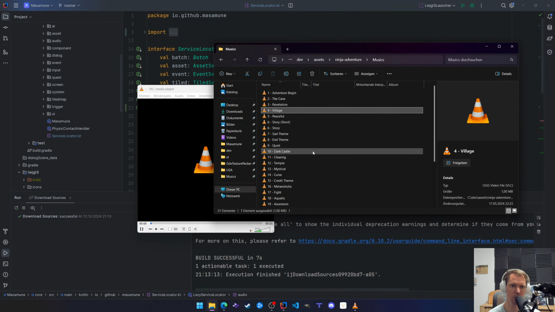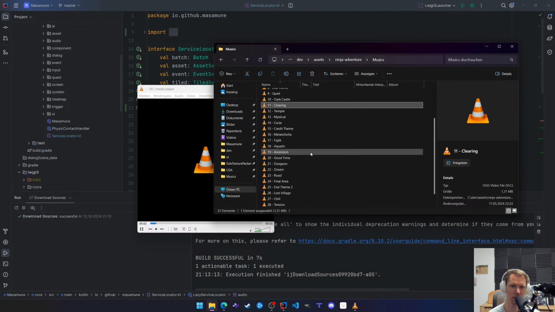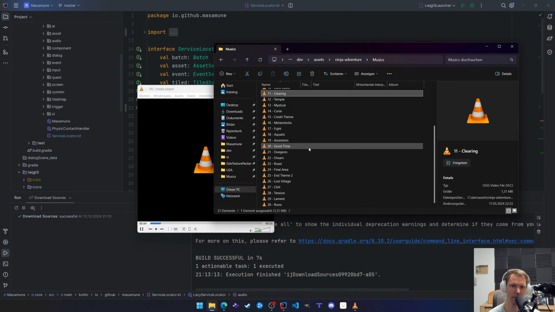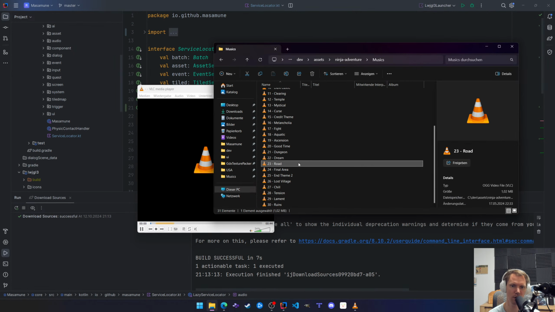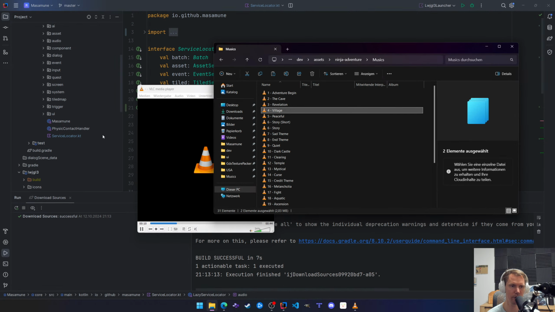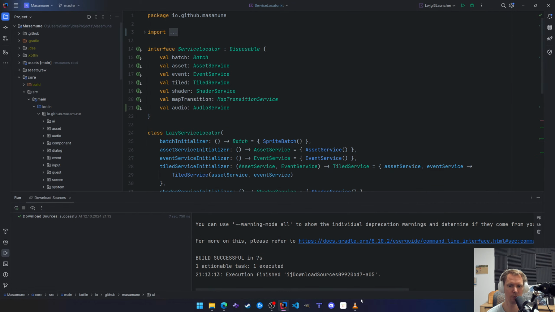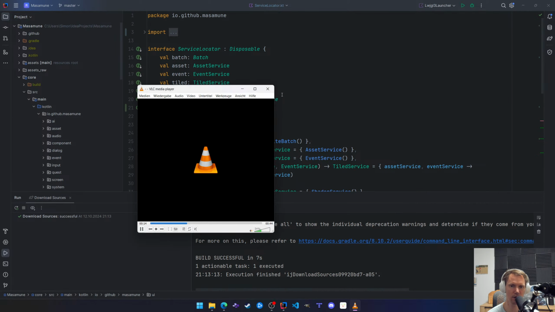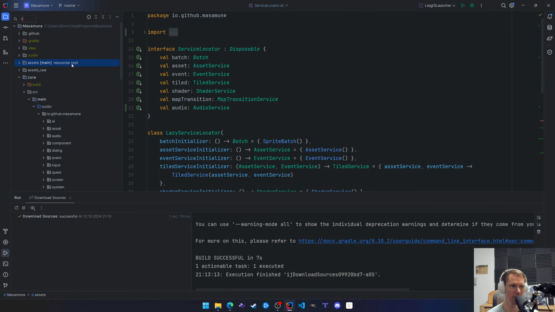Let's listen to Village once more. Village is also quite nice, I would say. What is Road? Okay, let's take those two. So we start with those two music assets. Let's stop the music now.